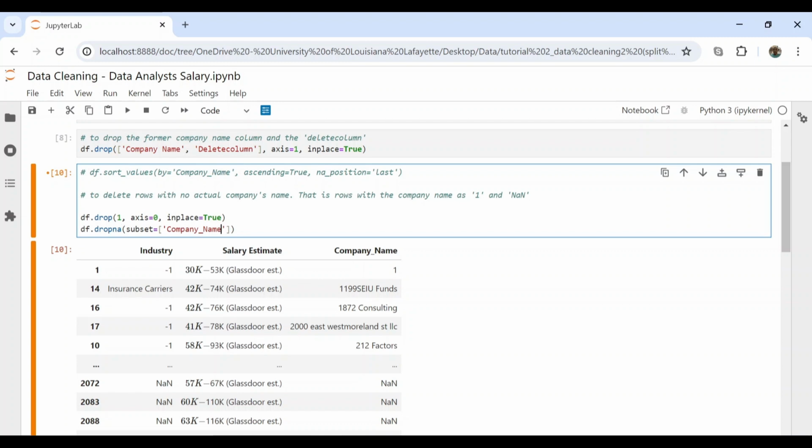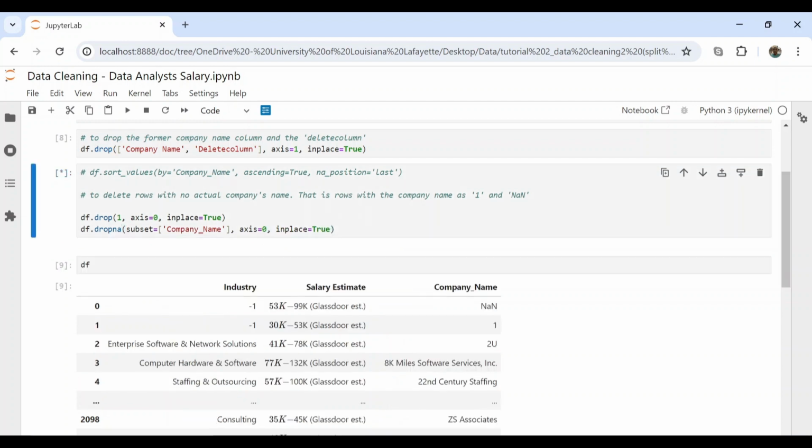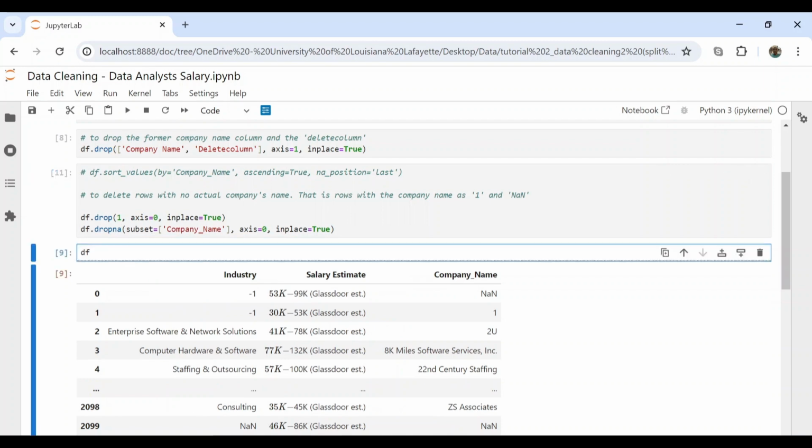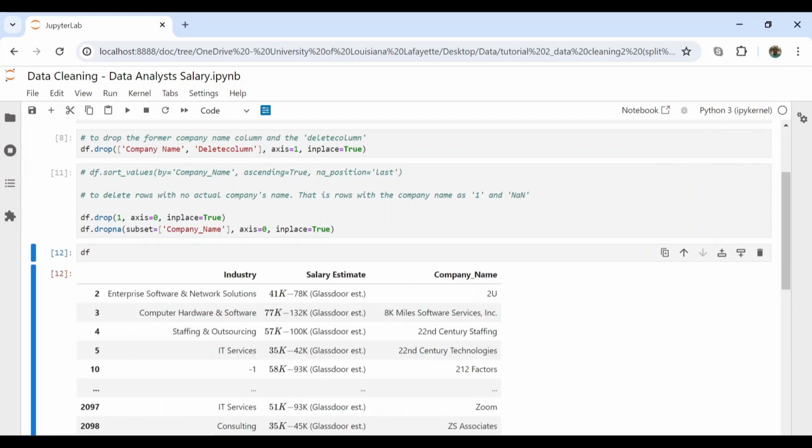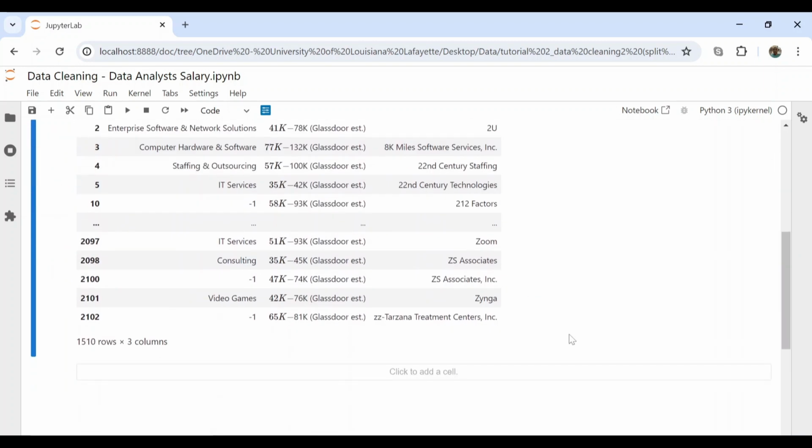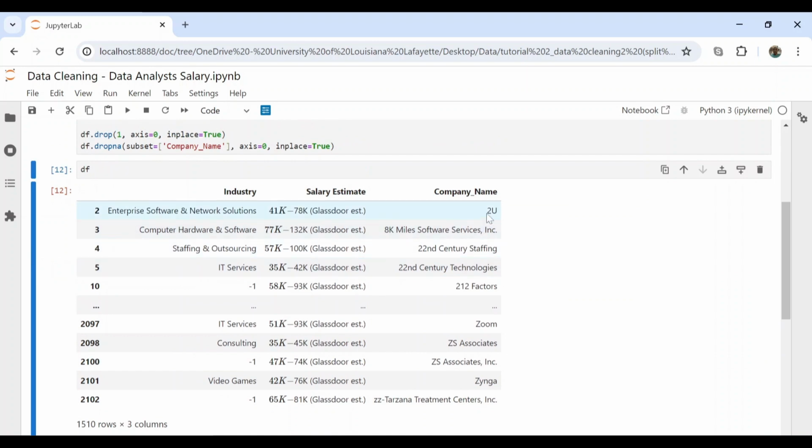And axis will also be 0. Then inplace to true. Now you can see that those rows are no longer there.